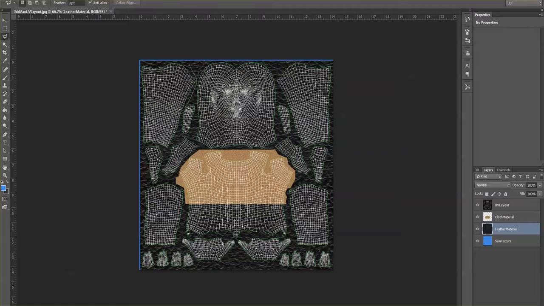First, I'm going to start with this part over here. This is one of the legs, so the leg pants. So I'm going to quickly make a selection here. It does not have to be exactly on the edge. Remember, there's no UVs outside that green area, so even if there's texture there, it will not reflect on your character. Okay, and I keep doing this. Let me try again. Click, click, click. I'm just pretty much selecting that leg pant.